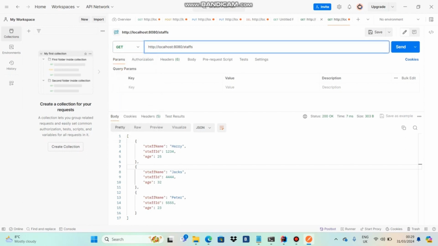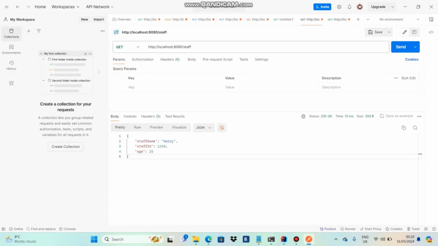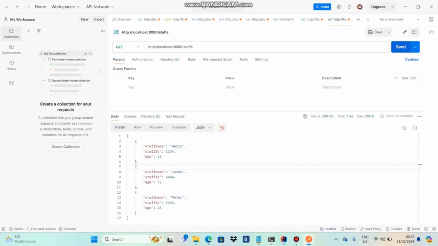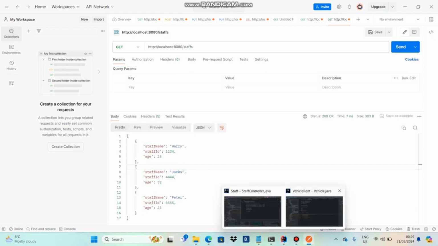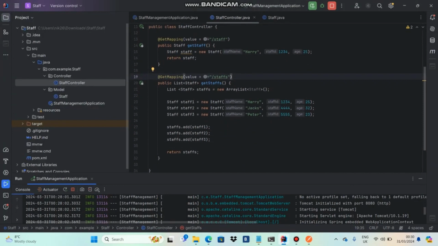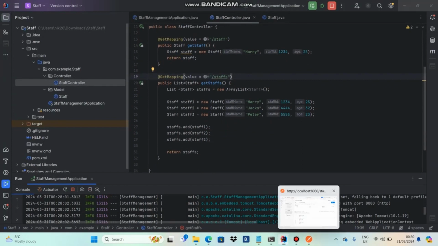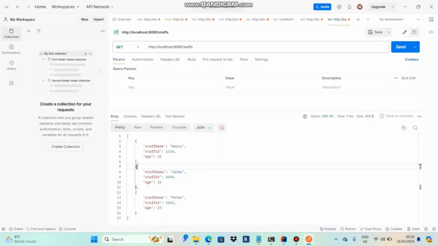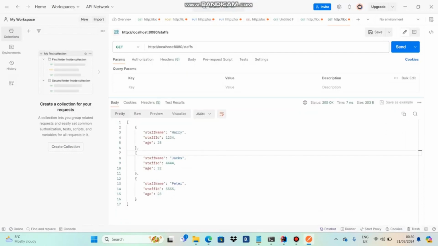Okay, so that's all for now. If you're able to get Postman up and running, that's good for now. We can see how we can write another endpoint for, let's say, deleting or posting something, and we can test that. From today onwards we can test that using Postman instead of URLs or browsers. So only for get mapping we can use browsers. For other things like post, put, or delete, we will simply use Postman.